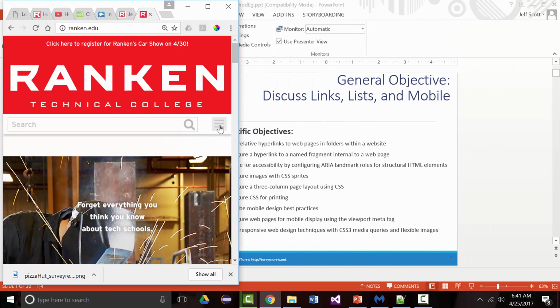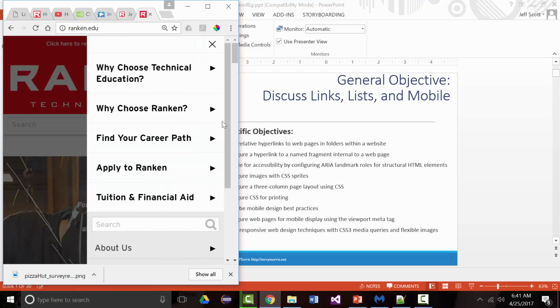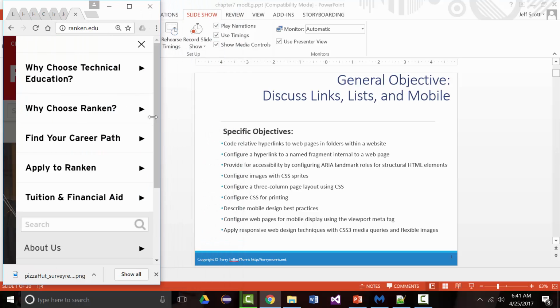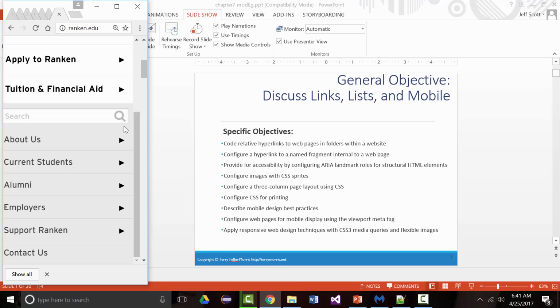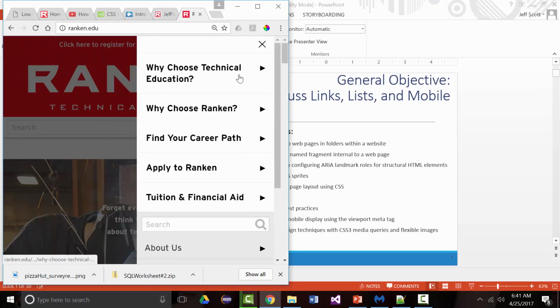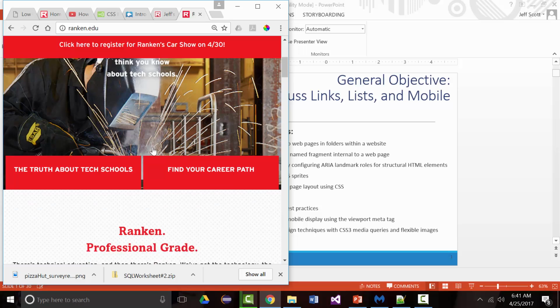See that? And now we've got this. We click this, there are the menu items. That's what's known as responsive web design. The idea is that even as something gets smaller, you're still able to work with it, view it, etc.